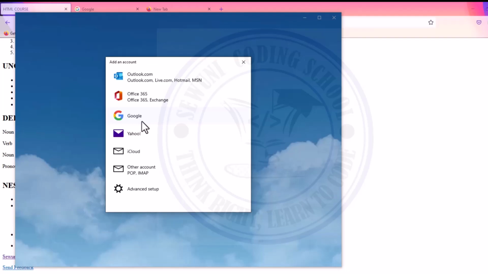What the person will now do is to enter the subject and then the body of the email. If there's any attachment, the person adds it. This mailto link is able to open an email program directly from the web page. So this is how to do the email link.